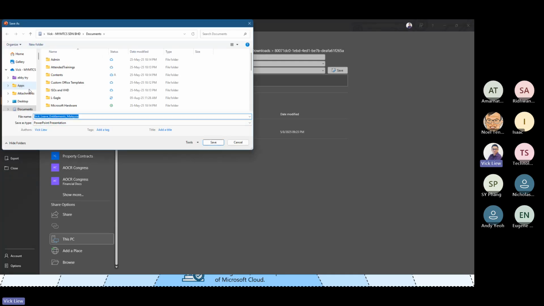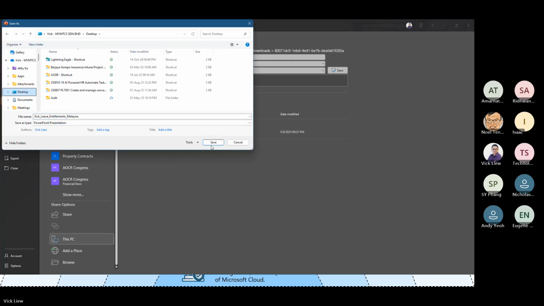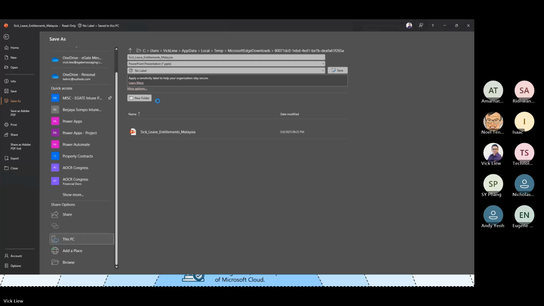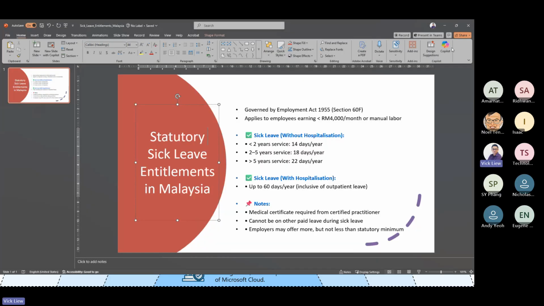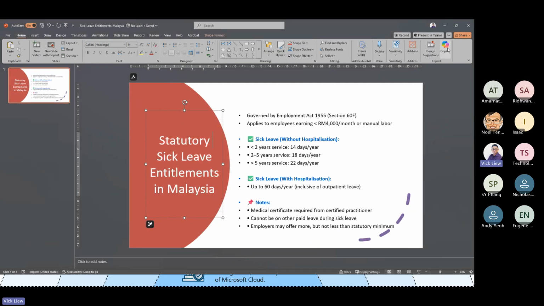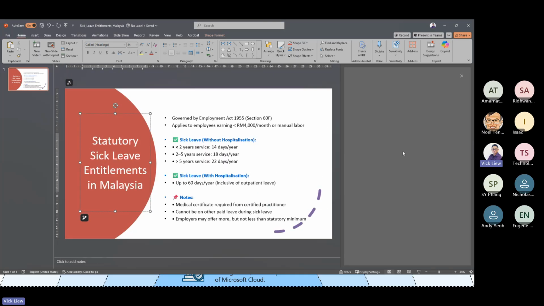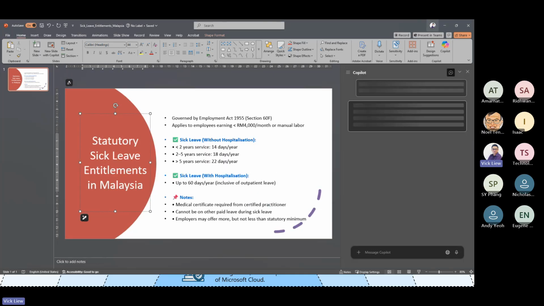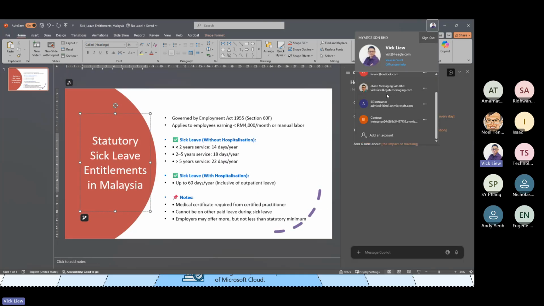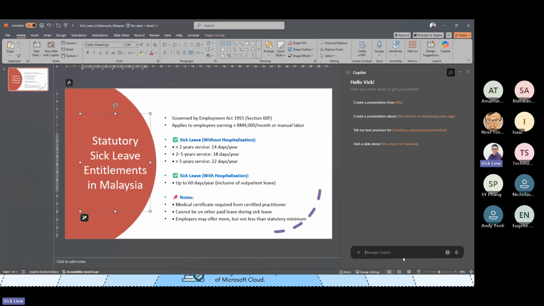Save. Put it somewhere. Desktop. Like currently, this is personal Copilot. I have multiple accounts, so I'm allowed to use my account as well because I have Copilot here. So it works out. This looks a bit different. This is not enterprise. So okay, create. Let's say I want something more. I go to the chat first.